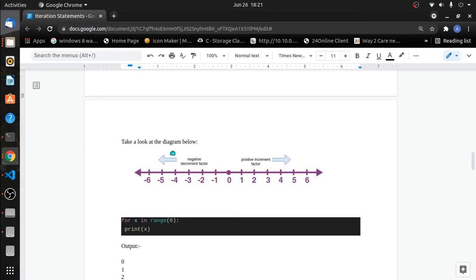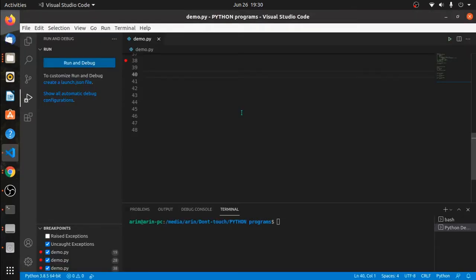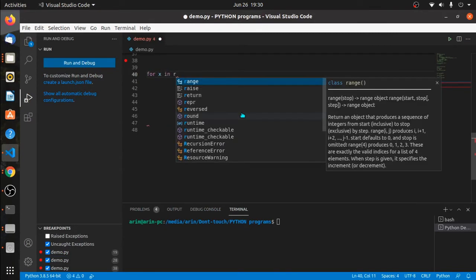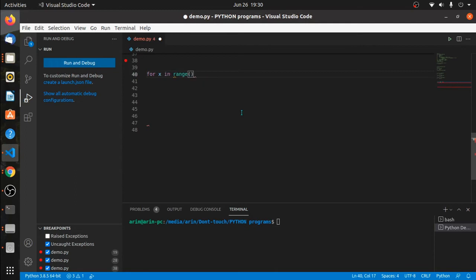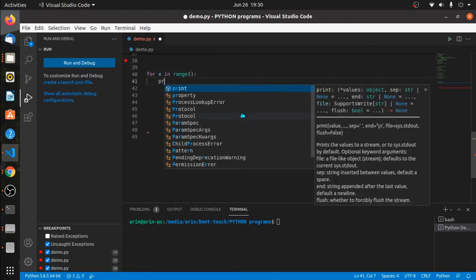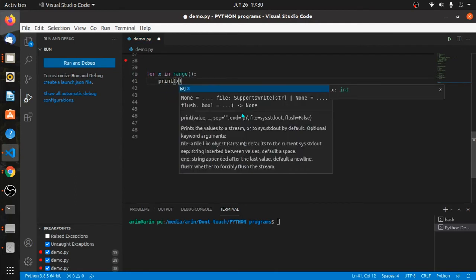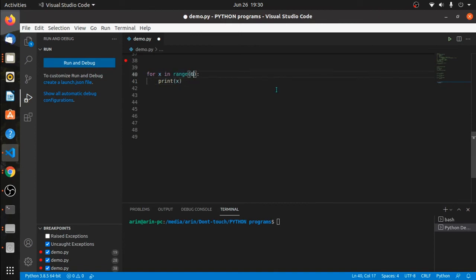So let's go for some examples. Let's start with an example: for x in range, print x. Here inside the range I will provide 6.